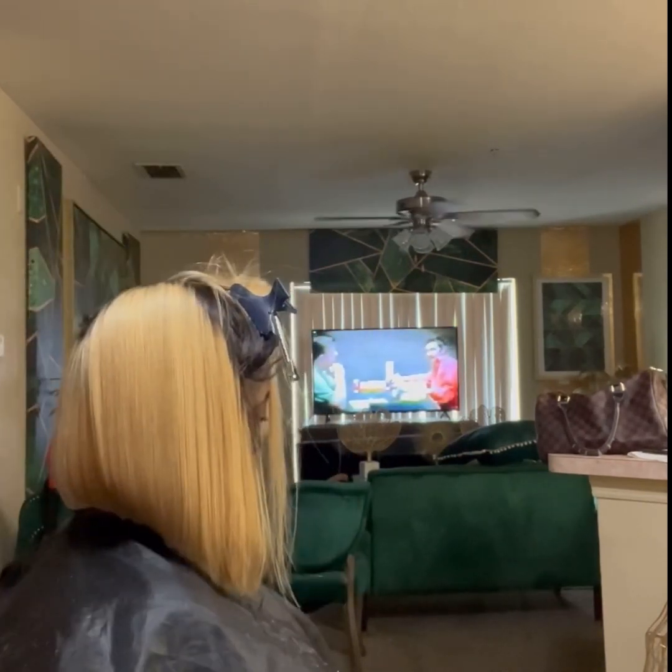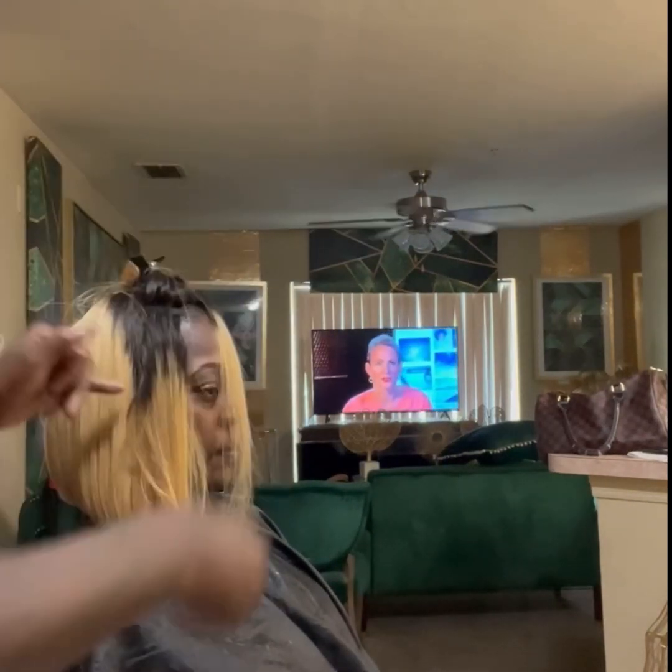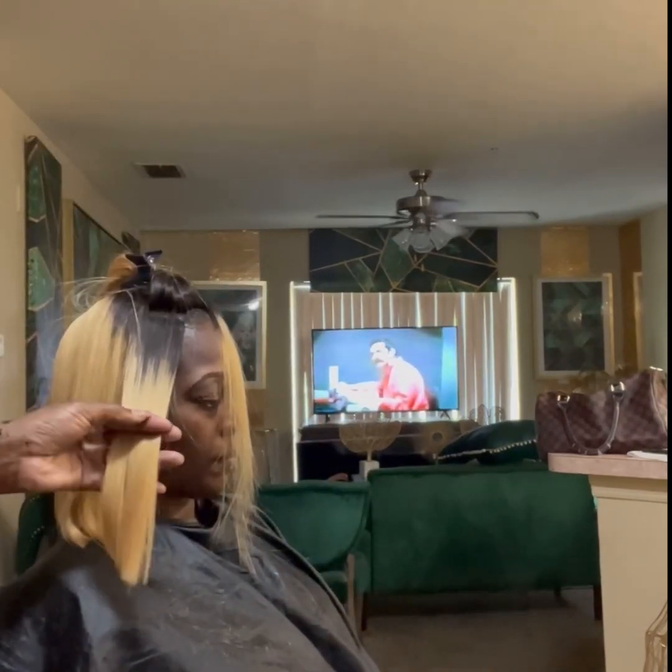Always remember to check your work and make sure you have the client hold their head again, like I said, every way. That way you can see if anything needs to be done even after you flat iron. So always check your work, because once you check your work, you good to go.